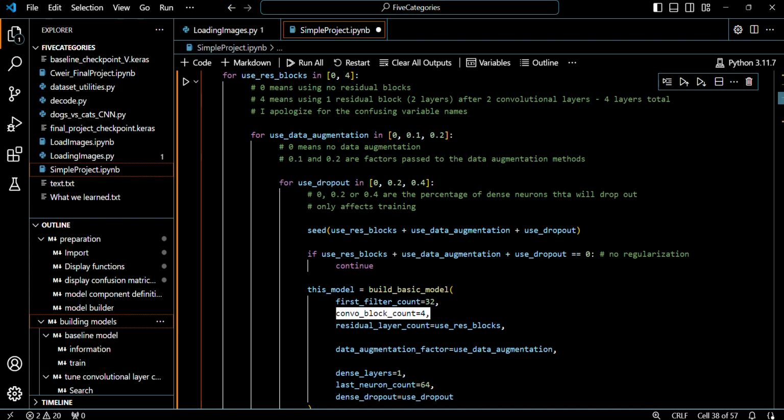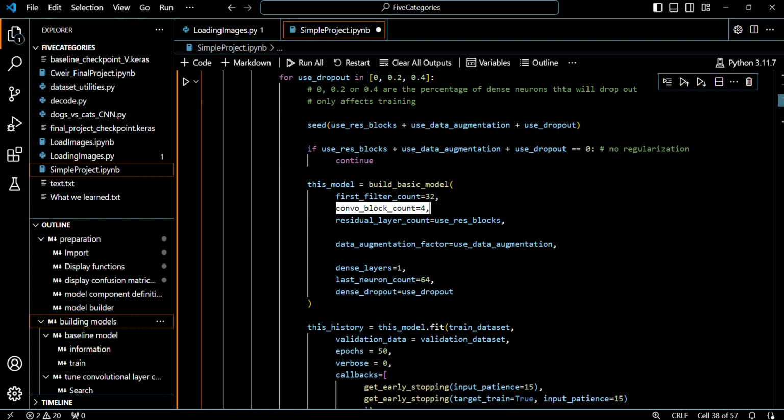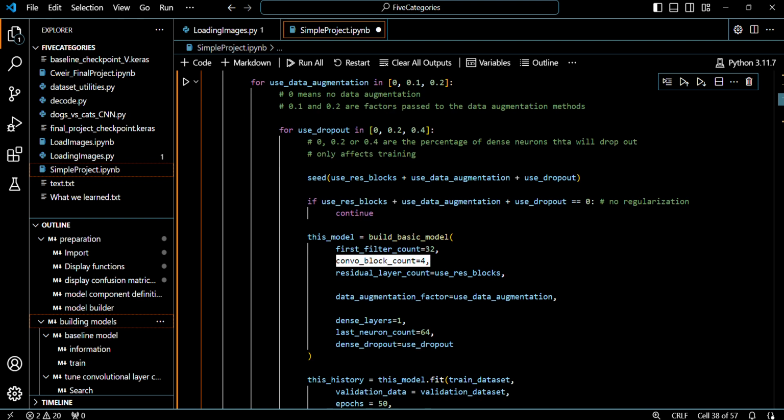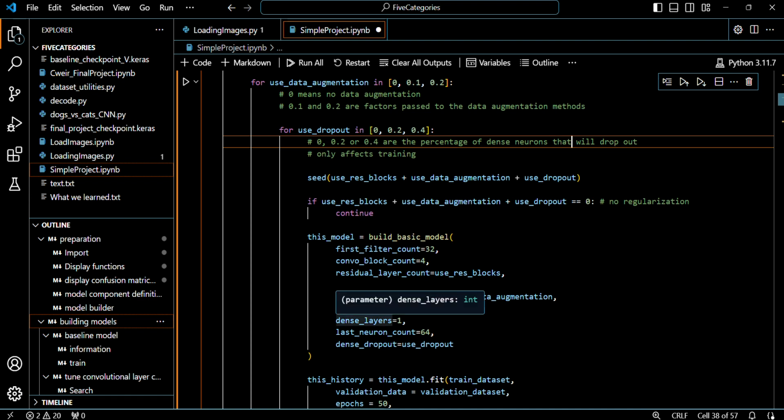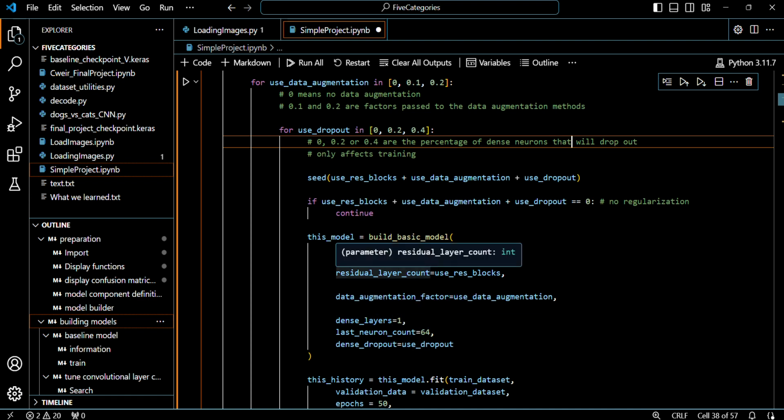They'll either be in residual blocks or just a stack of convolutional layers like the ones we've already dealt with.